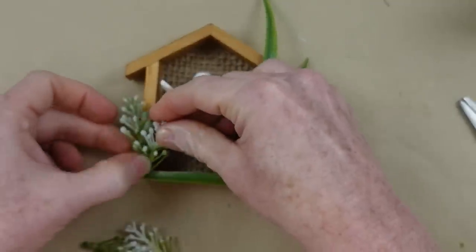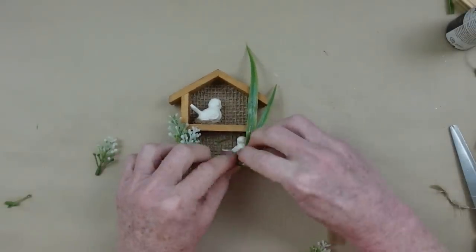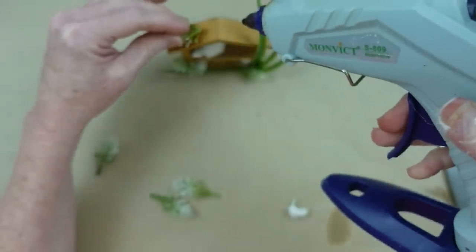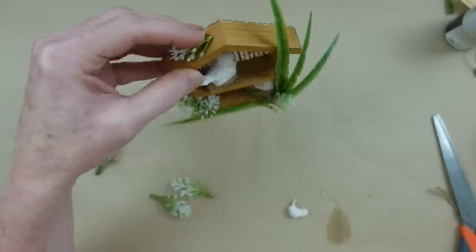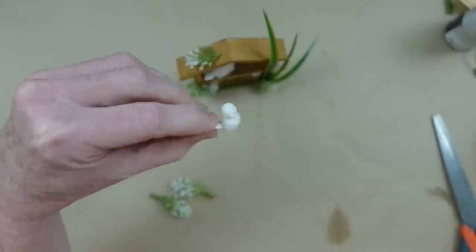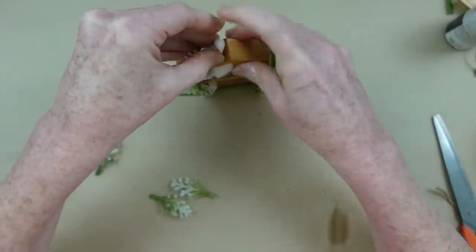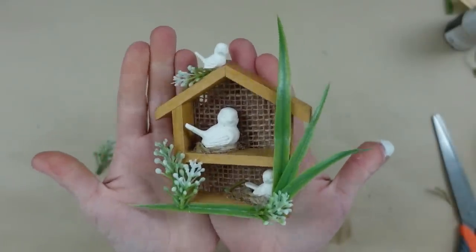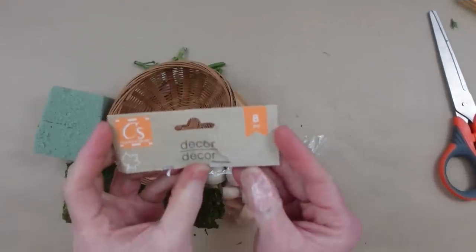Most crafters want to give you inspiration, but you don't have to do it exactly like we do — just watch, enjoy it, get inspired, and take away what brings you joy. The last little bird has got to go on top; she's not on her nest right now — maybe she's a baby learning to fly. Right on the top — perfect! I would love it if you would give me a thumbs up if you're enjoying my video.